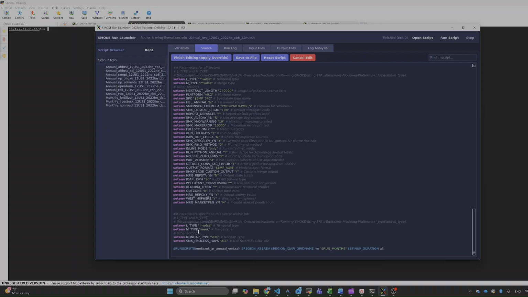On the other hand, M type will control how smoke merge will merge the temporal or intermediate output files generated by various programs, including smoke event, SpecMat, GridMat, and temporal, and merge them together to generate the smoke output file. With the setting of week, smoke merge expects there should be 7 representative days already processed for it to merge together.